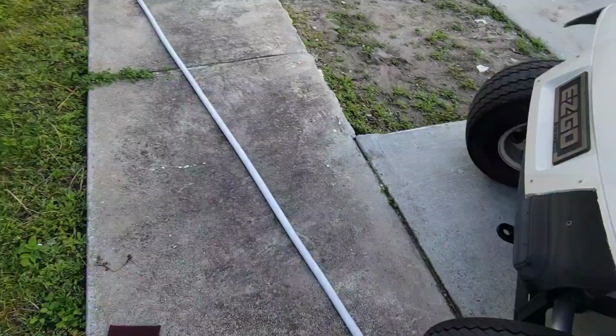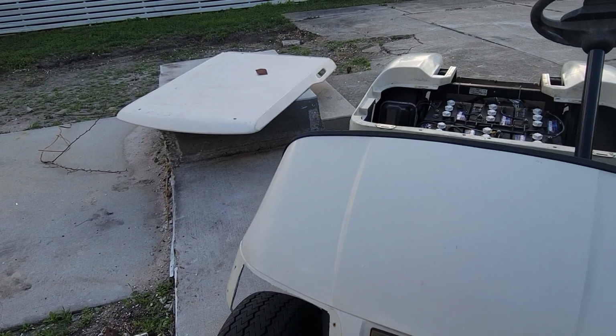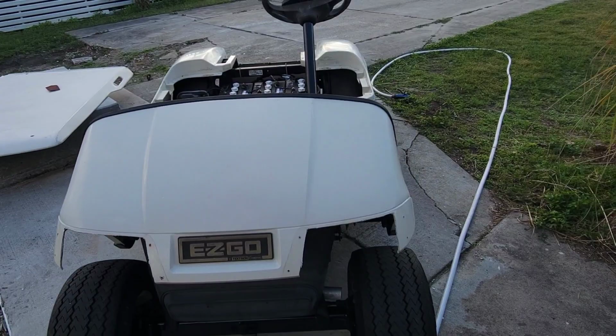Then I've got some Dawn dish detergent mixed up in the bucket there. I'm going to fill it up with water. I've got a Scotch-Brite pad, and I'm going to wash it really good and get it prepped. And then the roof, I'm going to do the same, scuffing it down real good, and we are going to paint it the dark gray to match the new seats. I'll probably hit the wheels gray too, as he wanted. So stick around. I'm not going to show you all that because that's the basics. Let's just get her washed down.